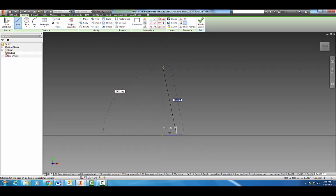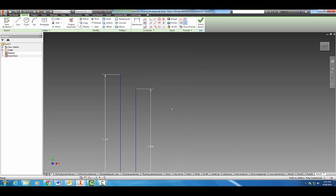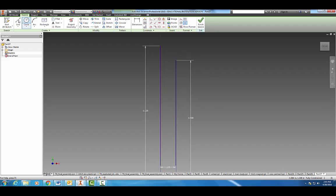Okay, then we're going to come on up and make 1 inch to the top here. Okay, and now we're going to do the overall height, which if you remember was 1.125 inches. Okay, now I'm going to zoom in. Let's see here. I'm just going to draw a line that comes out to here. Alright, and then that one that goes up a little bit. Okay, and I'm going to dimension these first.